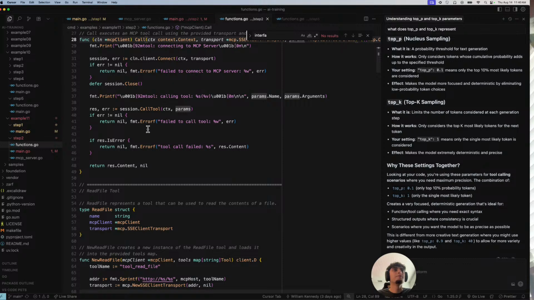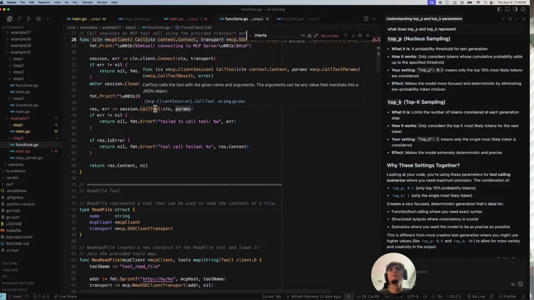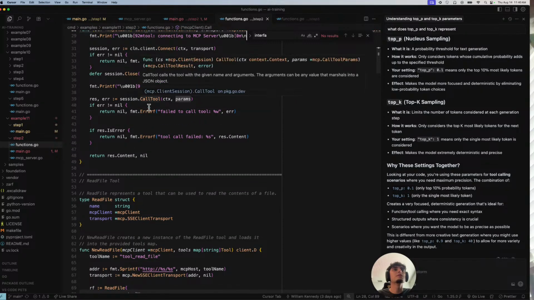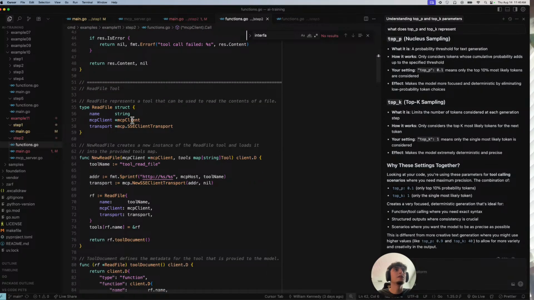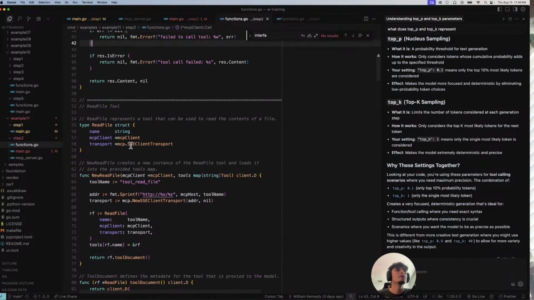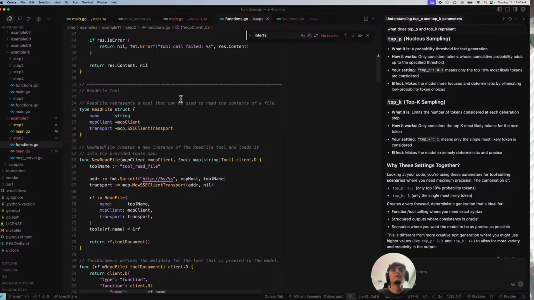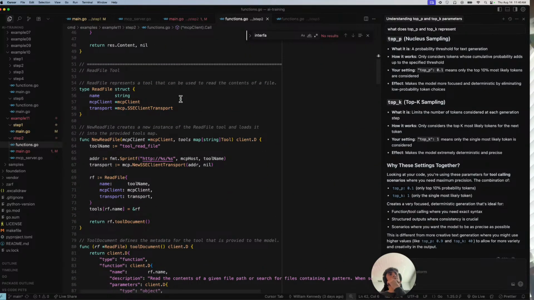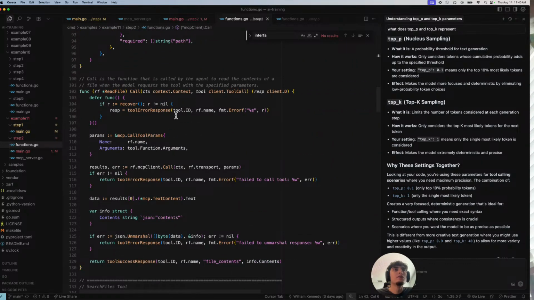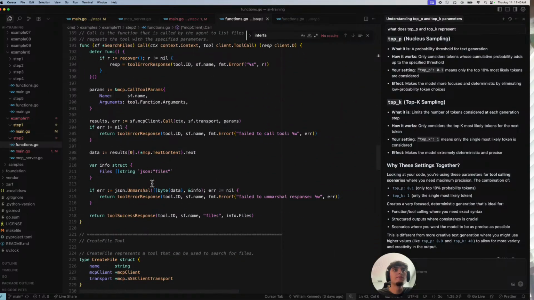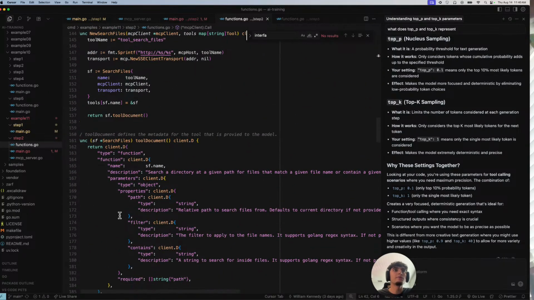Okay. I'm doing call tool. Any value. Here we're connecting and then call tool. Okay. And then here is where we're defining the tools. This is where it starts to look similar to before, but it is a little different. So let's look at just this read file tool to start with, so I can kind of understand what's needed here. It looks like for the most part, that's mostly boilerplate, except for the tool document.